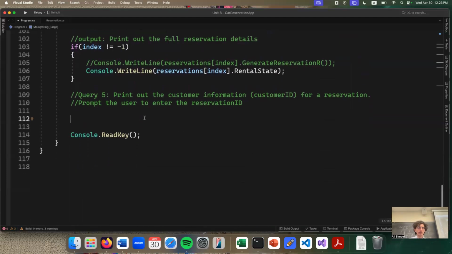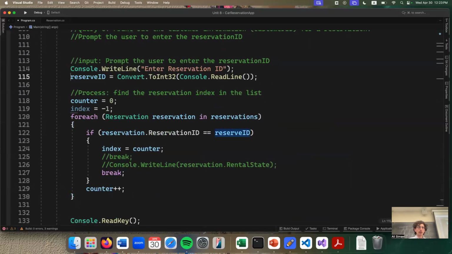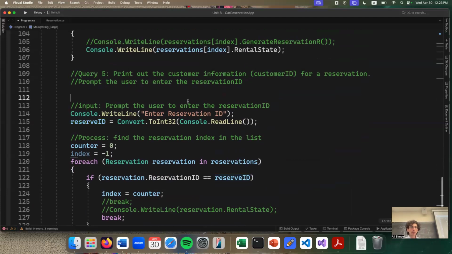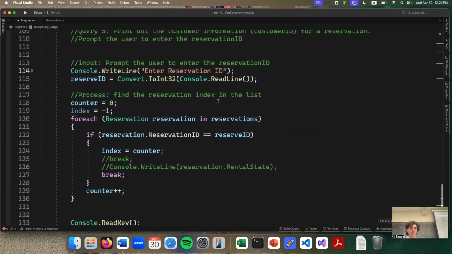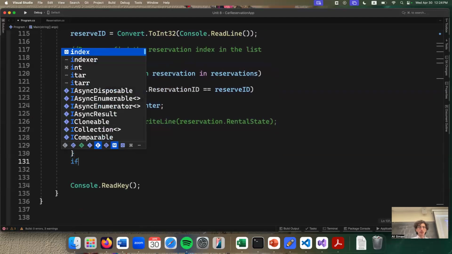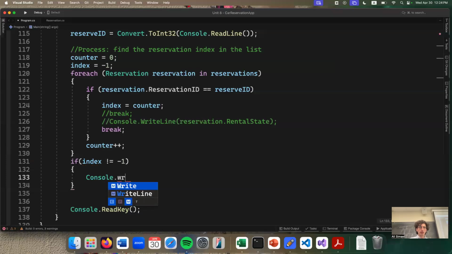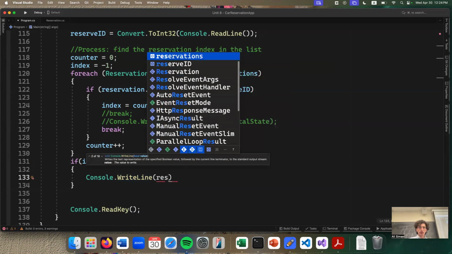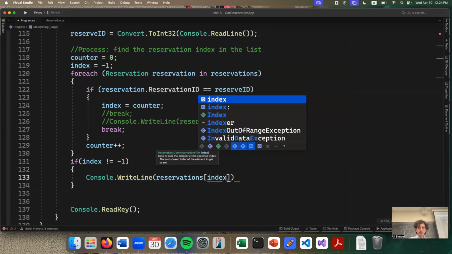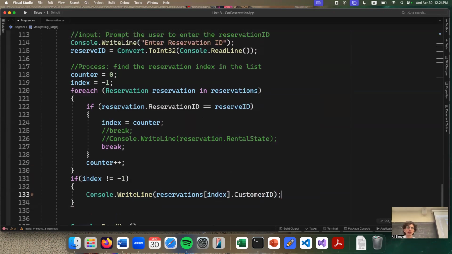So for this one, I already defined it. So prompt the user to give you the reservation ID, search for the reservation, and then once you find it, if the index is not -1, then console.log reservations[index].customerID.